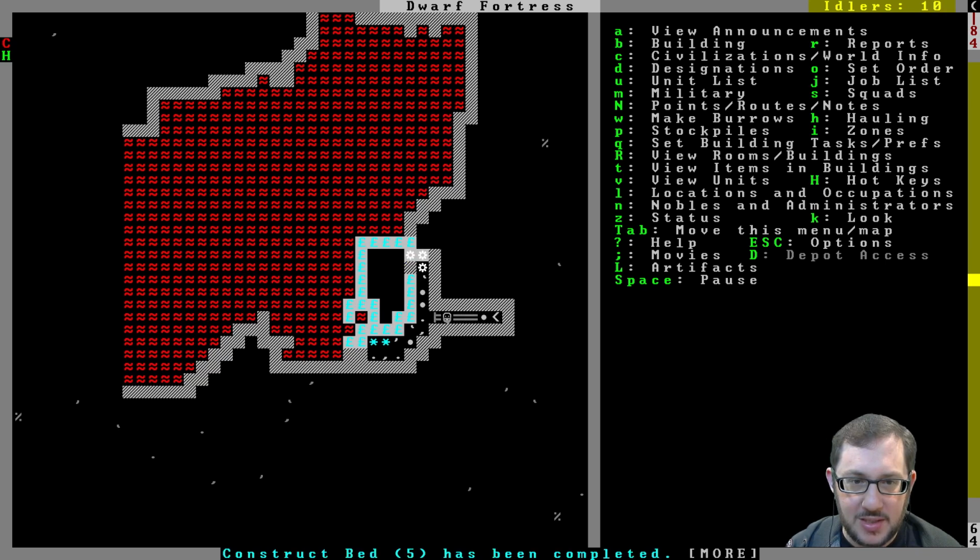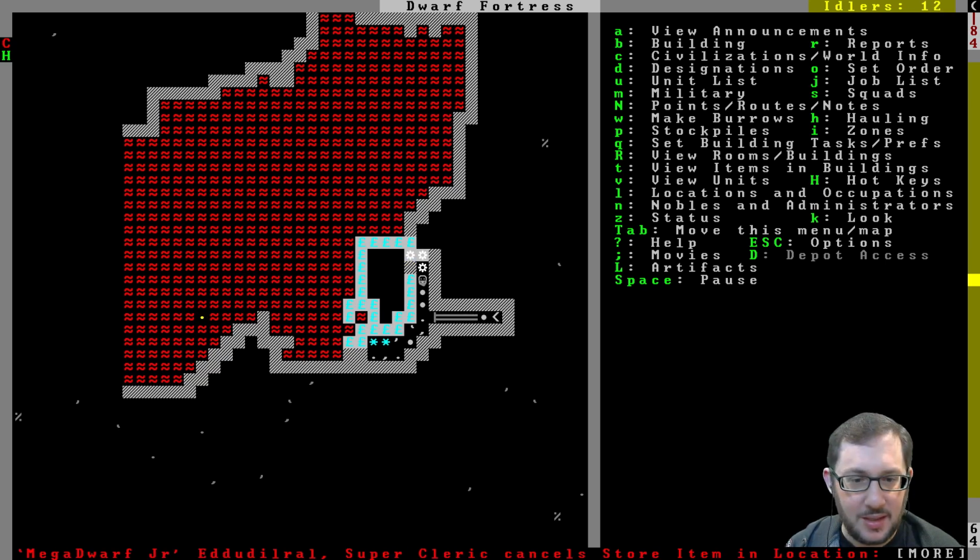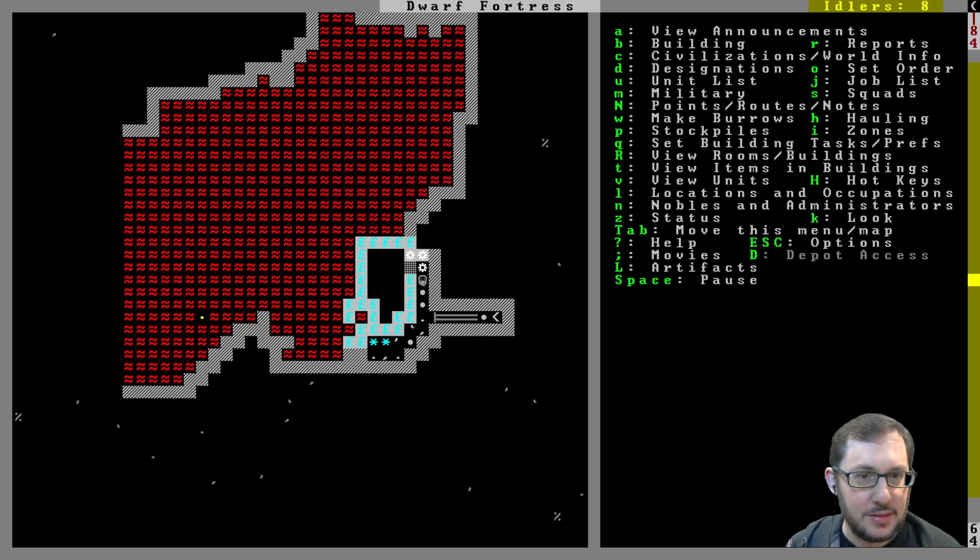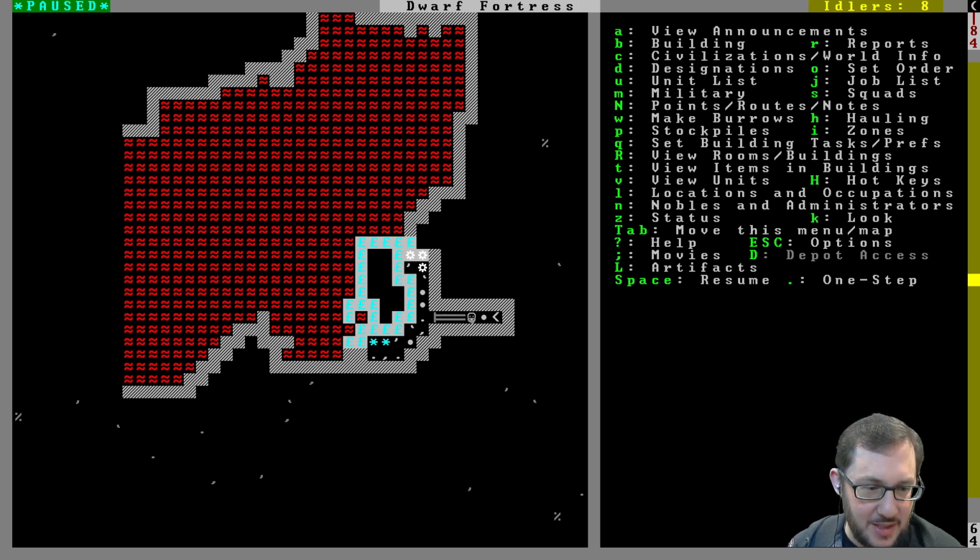It looks like we'll be able to get some more to the north. I don't know, actually. I don't know about this spire. Does magma flow diagonally? That's a good question. You know what? I think I need to look this up, actually, on the wiki. In real time.